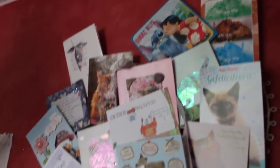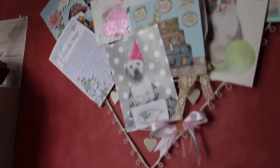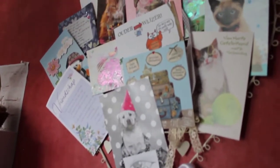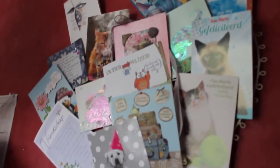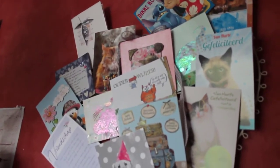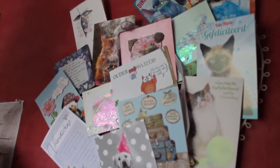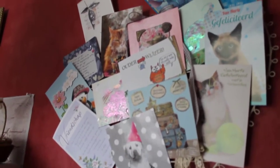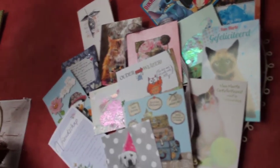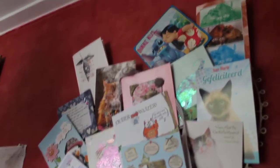And on the other side here, I have another wall, of course. And on that wall is this heart with all sorts of cards. These cards I got from friends, from doll friends, from people who sent packages to me. It's almost the same as the pin board, but these are the greeting cards, and these things just always remind me at how lucky I am to have met so many awesome people in this hobby and who I've been able to befriend, and just a reminder at how awesome this hobby is actually.